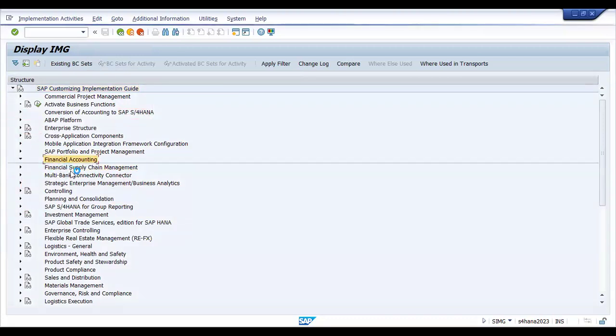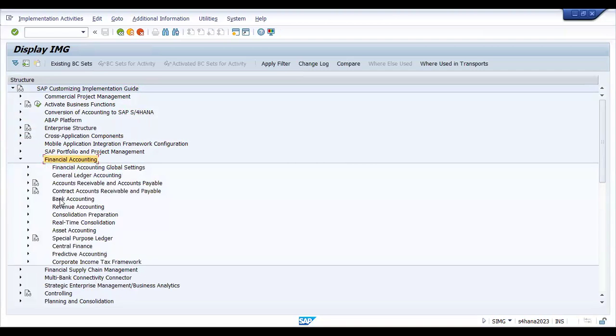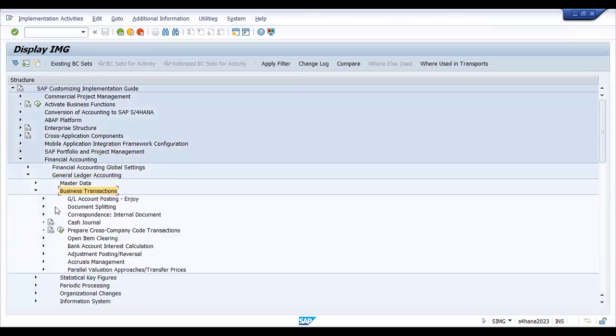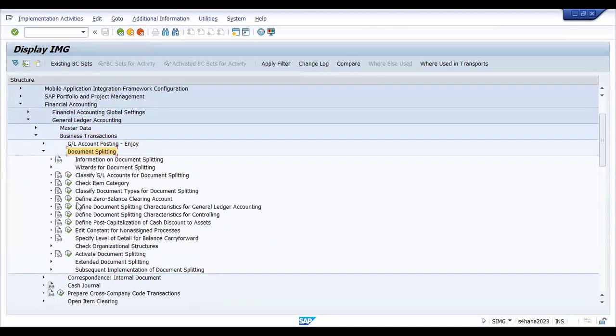Financial accounting. Then comes your GL accounting, business transactions, document splitting.